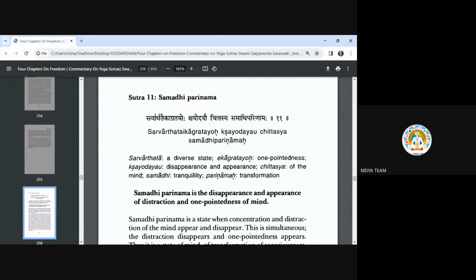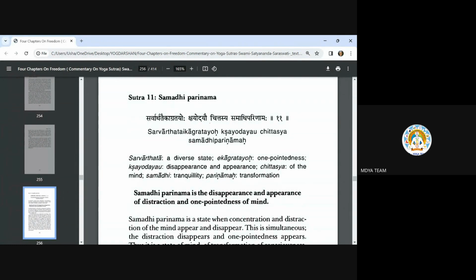The mind is completely still. That is the indicator of samadhi parinama. How does it come into the stillness? By the disappearance of all the other cognitions and the appearance of the one-pointedness, on the object of concentration. This is called samadhi parinama. So what it is indirectly pointing to is the supportive practices of abhyasa and vairagya, and how they drive the mind to confine itself to a single object.